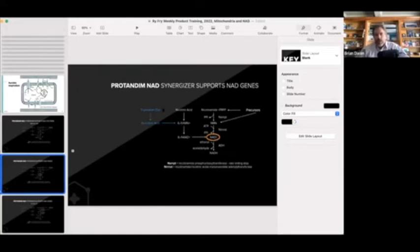So as we look at what are some of these precursors to make NAD, we have a couple of amino acids here, as well as a form of niacin. When we look over here, there is a different set of precursors that we can use, another form of niacin, as well as some other precursors that I think some of you may have heard of in the scientific literature and from some of our competitors, quite frankly, and that mostly being nicotinamide riboside. Maybe you've heard of Professor Sinclair as well. He's a big advocate on this compound called NMN. So it's a way to get around one of these regulatory steps in the synthetic pathway, and is also serving as a precursor to get to NAD.